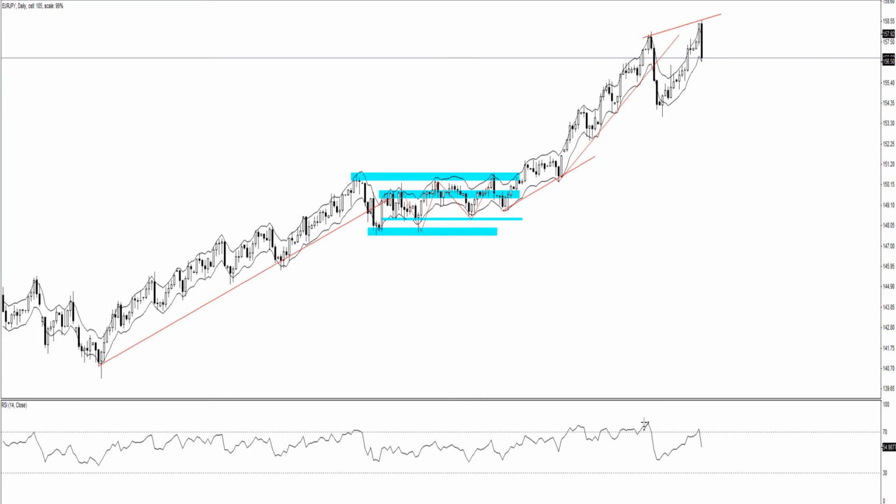The RSI fails to follow through. So this is a qualified rat trap. So we have a break and a failure, or we have a break and a qualified rat trap. So now we can start looking for the accumulation phase again.